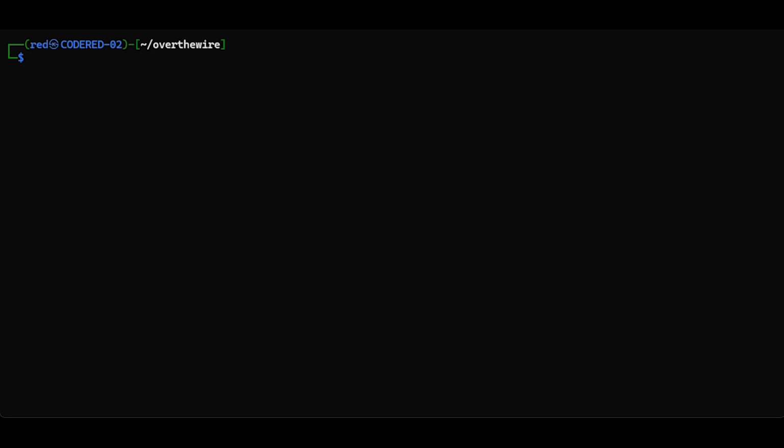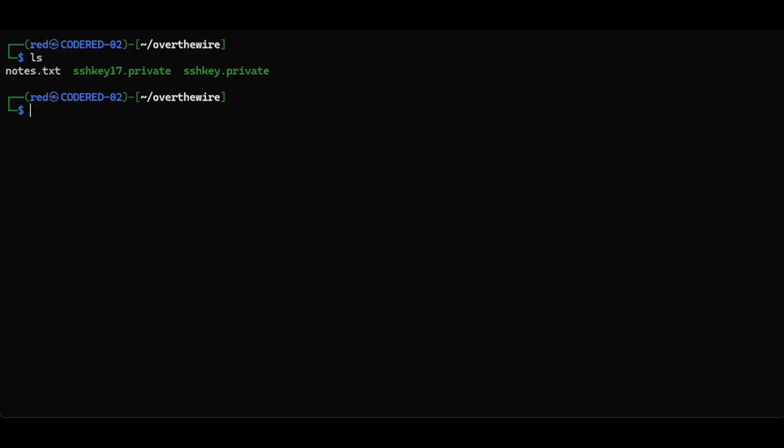All right, we're back in Bandit. Going after level, what, level 17? Yeah, to get to level 18. Let's do some hacking. So remember when we got the stuff to get into level 17, it was an SSH key, not a password.